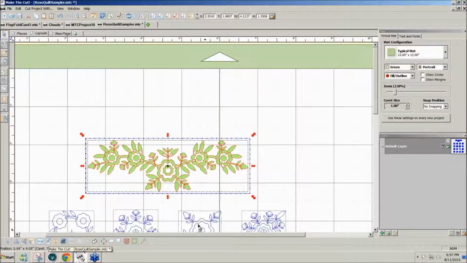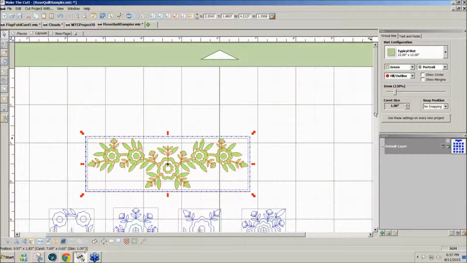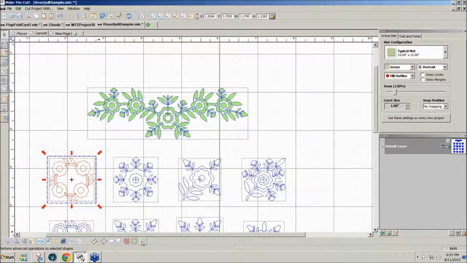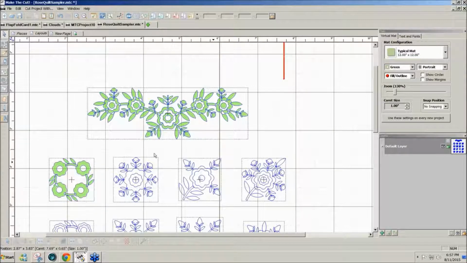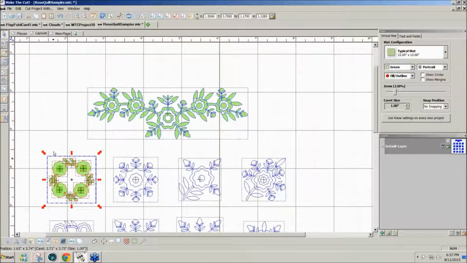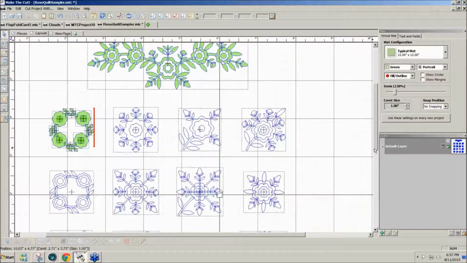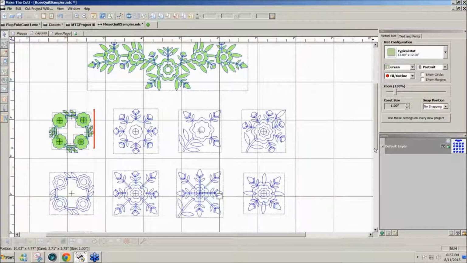Oh, see, because they're all clear, that let me know that they were double. So if you accidentally get double of everything, fusion weld takes care of it. Then if you need to, you can break these apart using the break, and they all become individual pieces. So whenever anything comes in with no color fill, chances are it's either double or it's got broken lines.